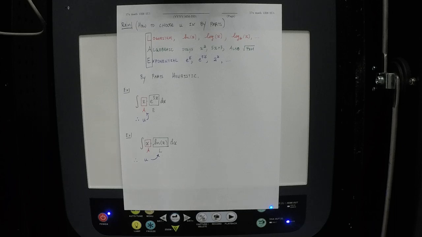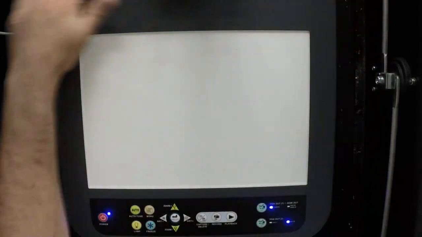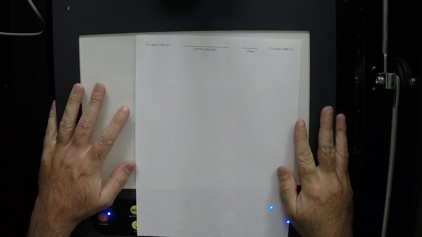L-A-E. So can we think of any kind of phrase that starts with those letters, L-A-E? What's a word that starts with L? Love starts with L. Love all. Equations. Love all equations. There we get. That's it. Right? Perfect. L A E. In a different context, even it's ILATE because of the inverse trig functions. But with just L, A, and E, I don't know.